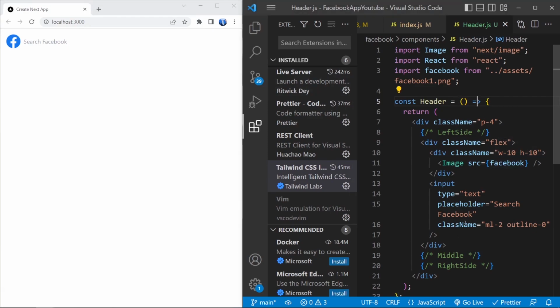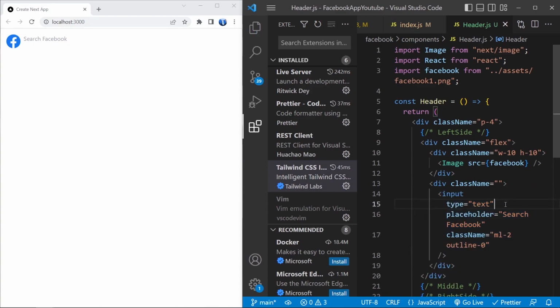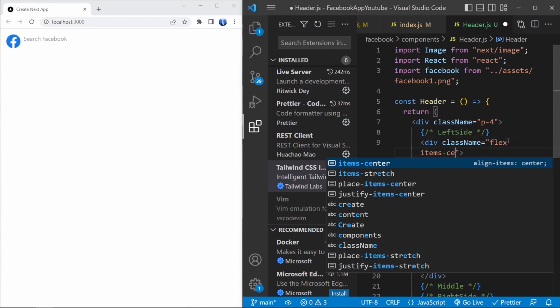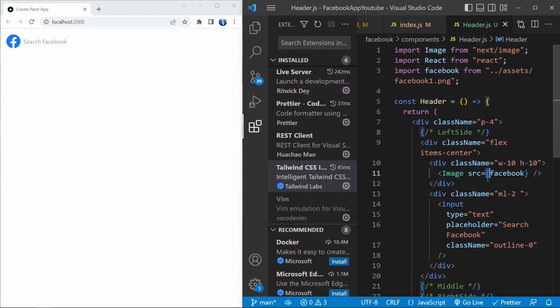Let's give the input a color, and let's put the input inside a div. Save, and let's get this margin left and put it to the class name of the div. Save. Here I'm gonna say items center, so we have these two on the same line.